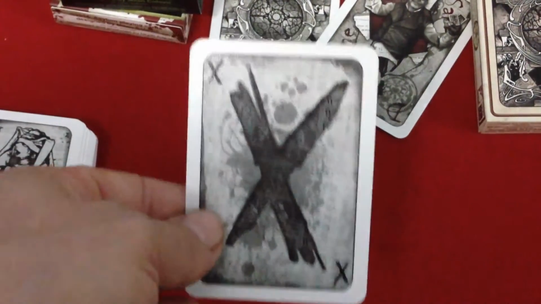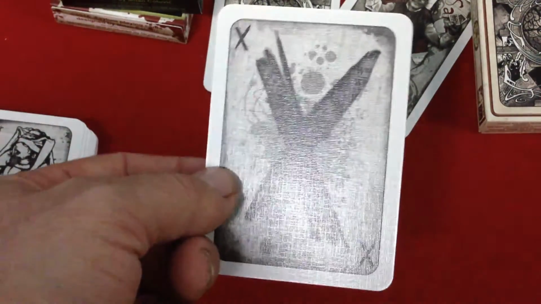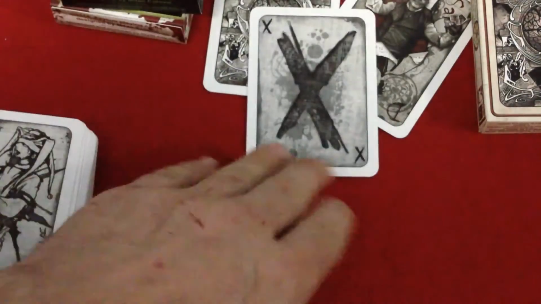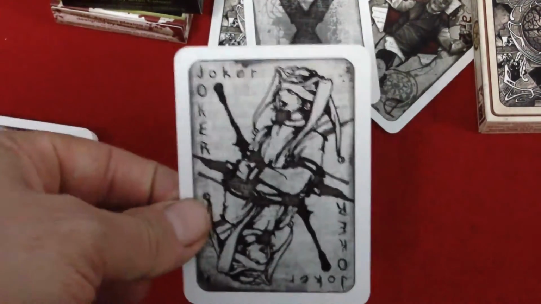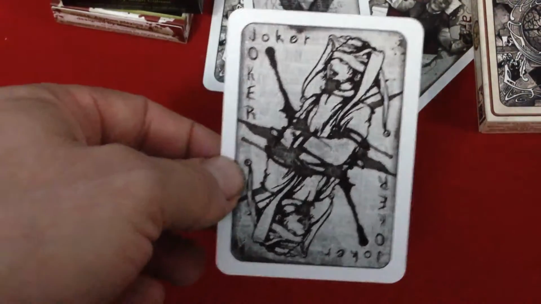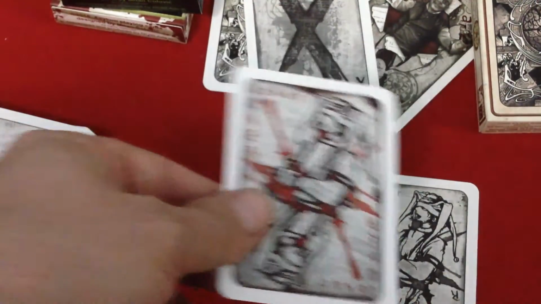Then you get the X card, which is, well, kind of useless, really. It's just a big X and X's in the corner. I guess it could be used as a gimmick or as a wild card or something. But Jokers, you get this figure in black. It says Joker in the corners, both horizontally and vertically, which is unique. The other Joker is the same thing, except that it's got red writing.